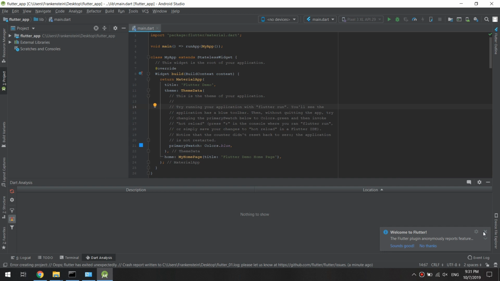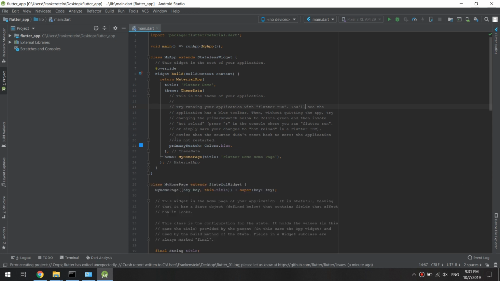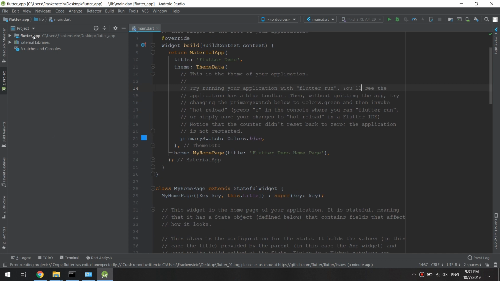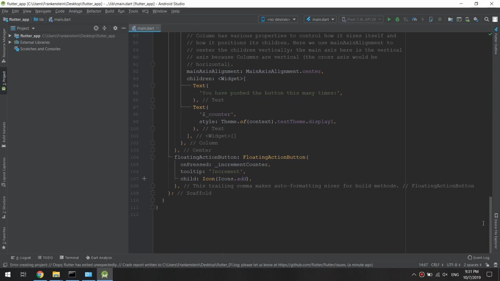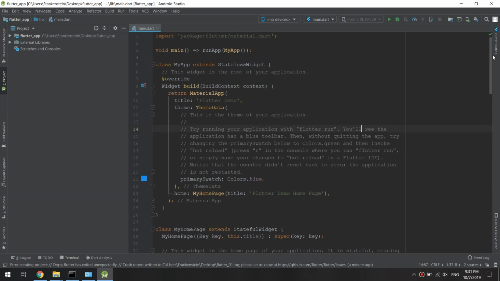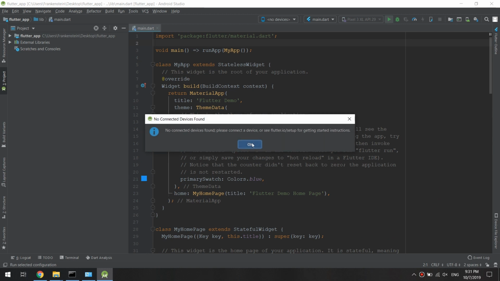And welcome to Flutter. The Flutter plugin anonymously reports features. Okay, we close it. And this is how we are running Flutter inside Android Studio. This will have a built-in, ready-made app or template.